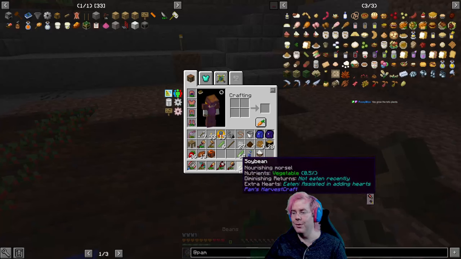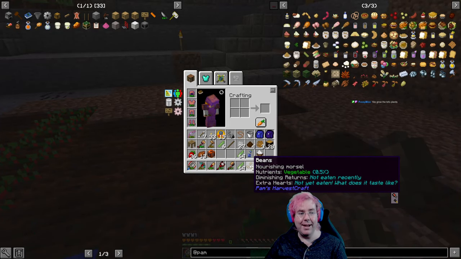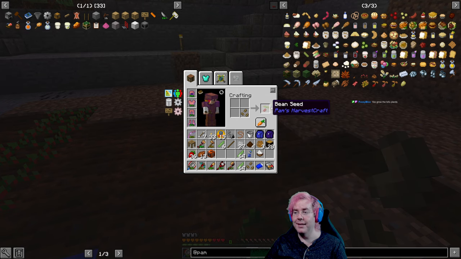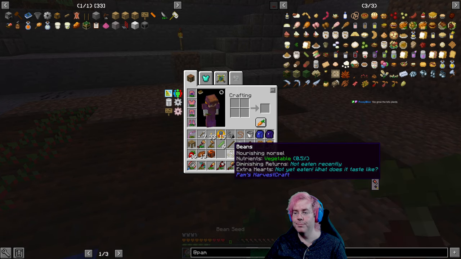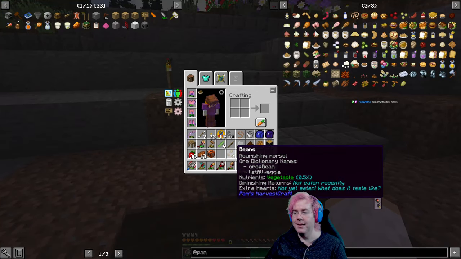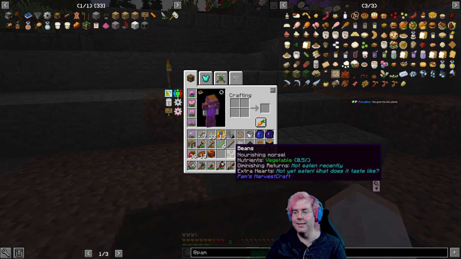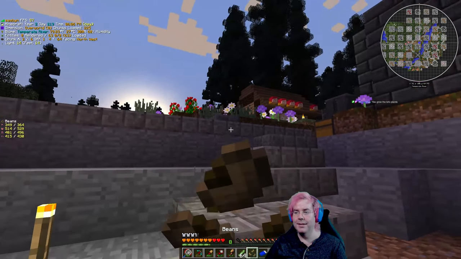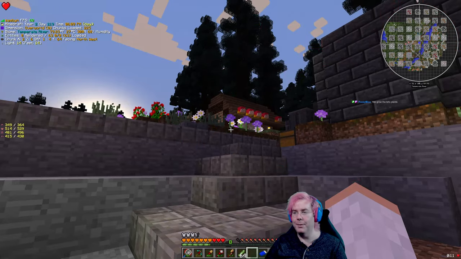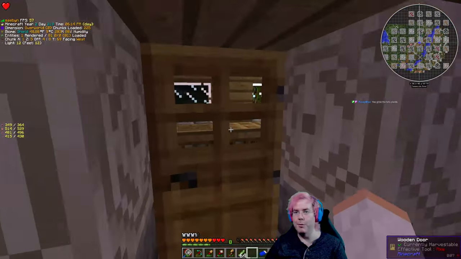Oh, yeah. So here's something I came across that I realized I had not gathered before or planted. Beans. So let's get another plant. And yeah, not eaten yet. Right there. Not eaten yet. So let's eat that. It's the raw bean. There we go. I get the little hearts that indicate that we've not eaten that before.